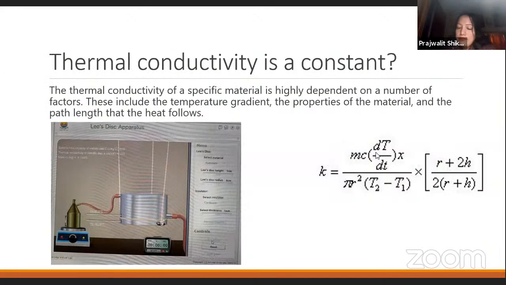Now the next thing is the thermal conductivity. The question here is, is thermal conductivity a constant? Because we know that there are different variables and various materials, but for all of those, the thermal conductivity is supposed to be a constant value. But is it really a constant? For that, we can always change the variable. To develop that understanding in the students, we can change these variables, which we cannot do in a real lab, and let them conclude what result they come out with. Is it constant, is it variable, and if it changes, by how much, and on what factors it depends.